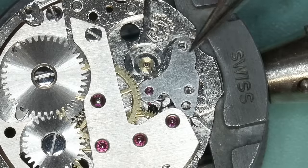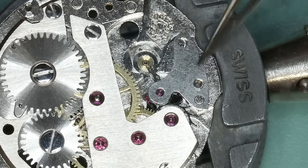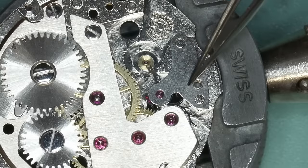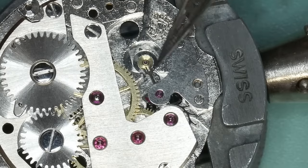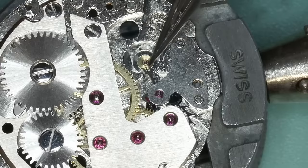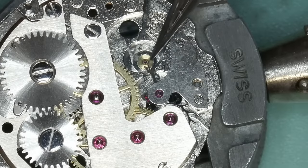So with the pallet fork in place, we can install the pallet cock. This one's really thin. It's got two location posts, but it's not all that easy and obvious. I have to keep adjusting it and looking at it. Seems to want to be always out of position until you put the screw in, I think.